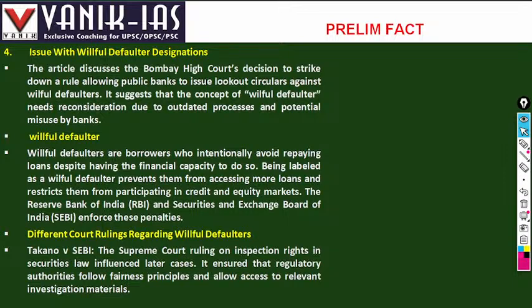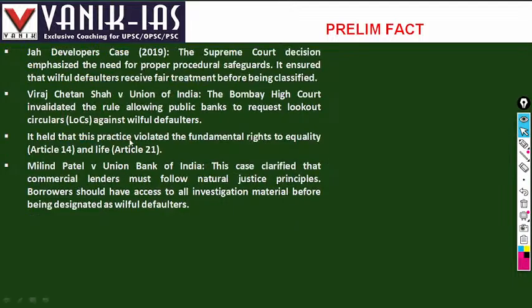Different court rulings regarding willful defaulters. Takeover versus SEBI: the Supreme Court ruling on inspection rights in securities law influenced this case. It ensured that regulatory authorities follow fairness principles and allow access to relevant investigation materials. Then the Jyoti developers case: the Supreme Court decision emphasized the need for proper procedural safeguards. It ensured that willful defaulters receive fair treatment before being classified.